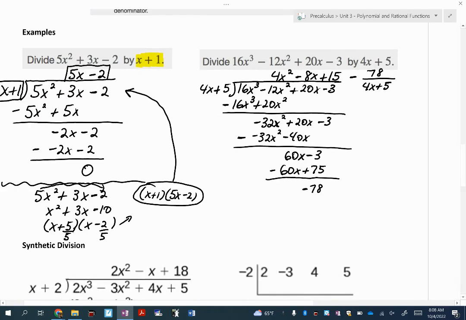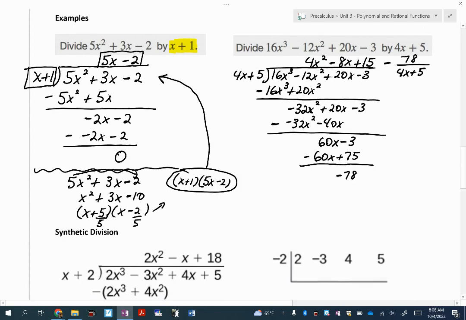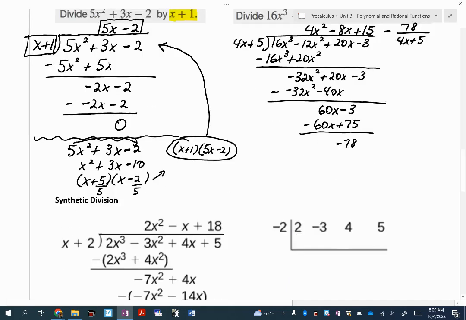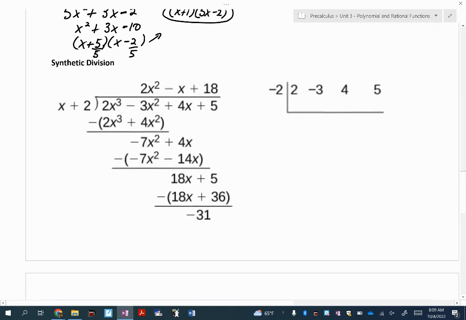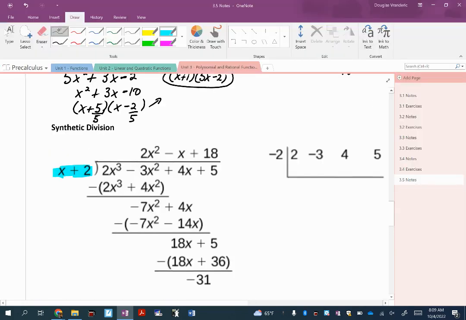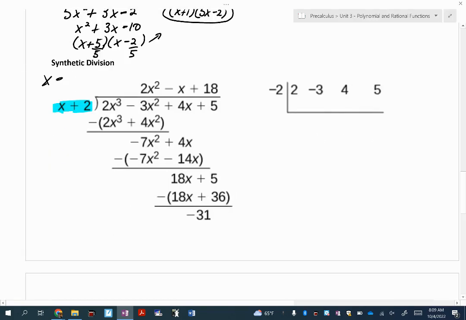Okay, hopefully you guys are seeing, now that you've watched this part of the video, how long this is taking and how much work it requires. A lot more work, a lot more writing. So we actually have a faster way to do this, as long as, I'm going to highlight here, as long as this is in the form of x minus a. Now I know it says x minus a, and you see addition. All that means is that you just have to think opposite when you start by putting your number in the corner. So if you look at this number in the corner, that came from the fact that the divisor is x plus 2. So think of the opposite of plus 2, which is a negative 2.